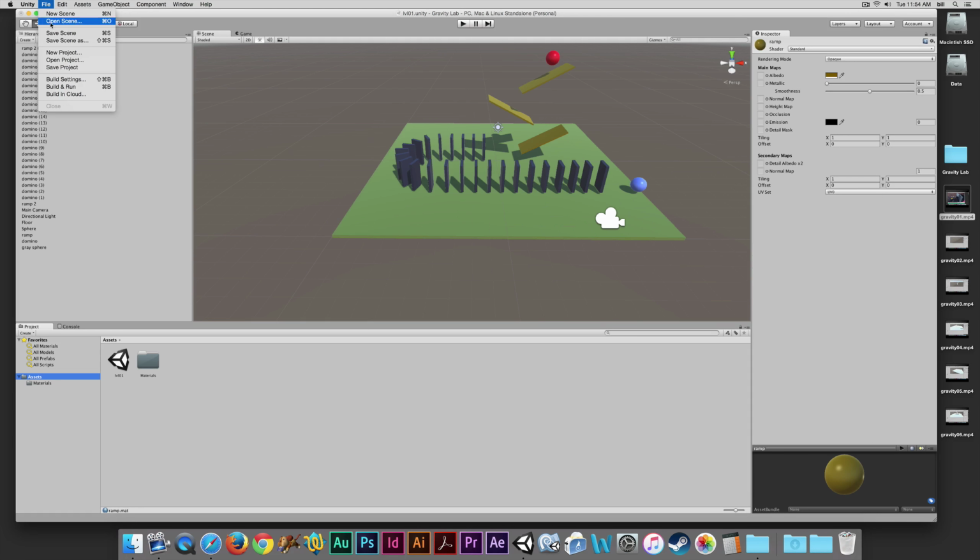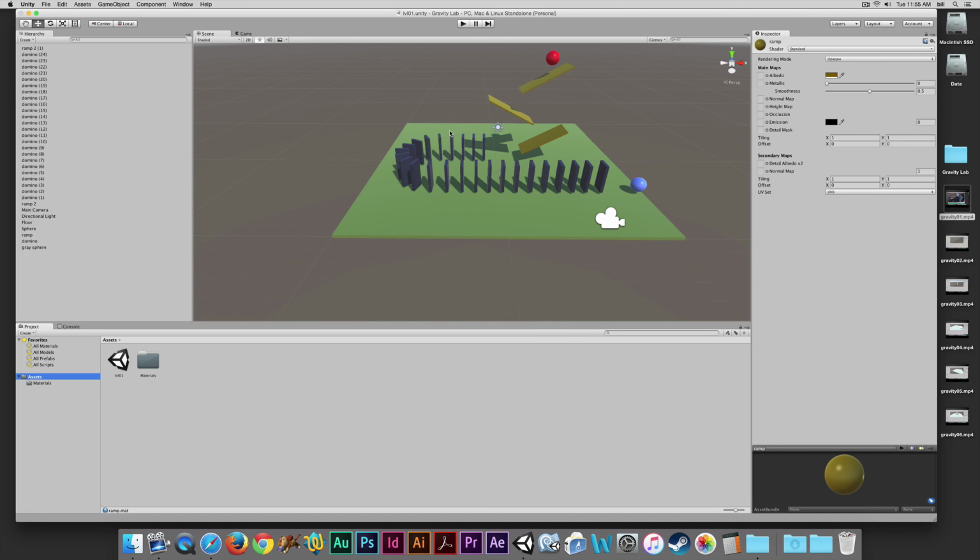And I'm simply going to choose File, Save, Scene, just to make sure that all the changes that I've made have been updated. And I have this simple sphere that has a rigid body assigned to it. It runs down the ramps, knocks over the dominoes, and hopefully pushes this last sphere off the edge.